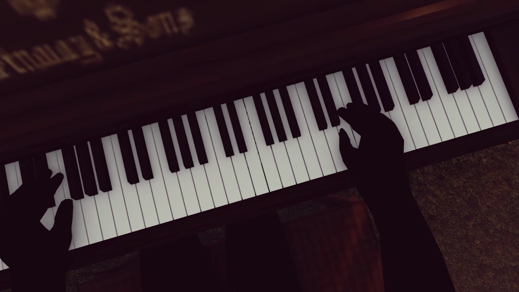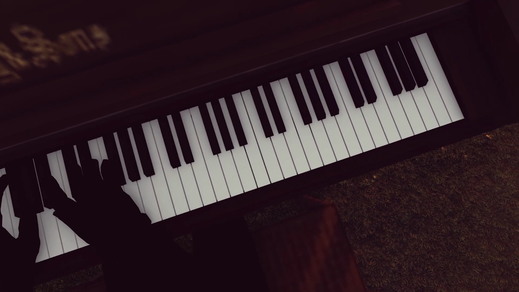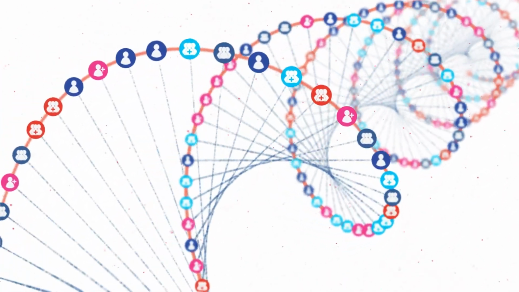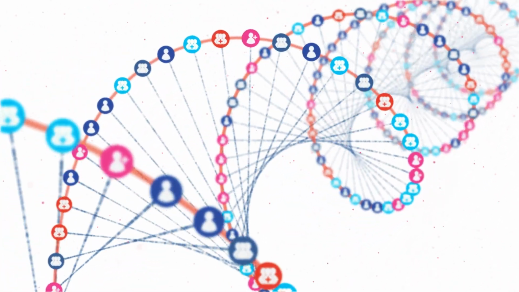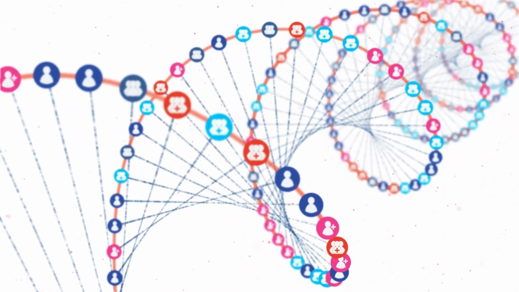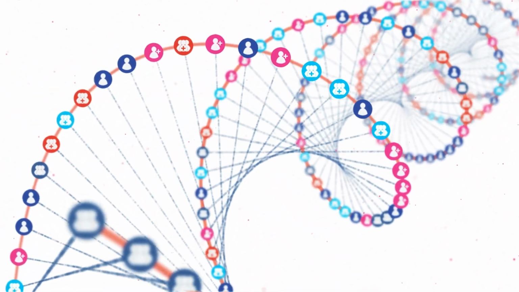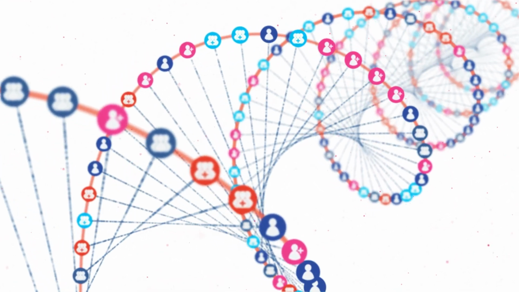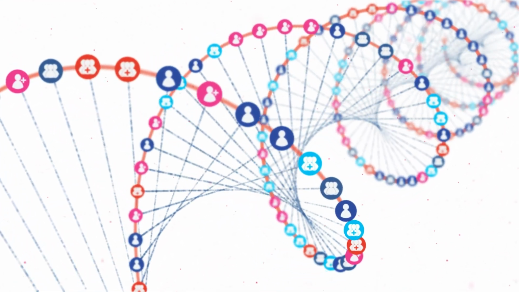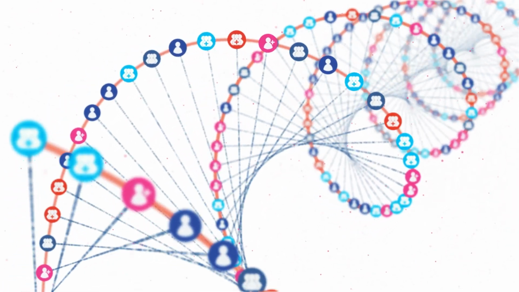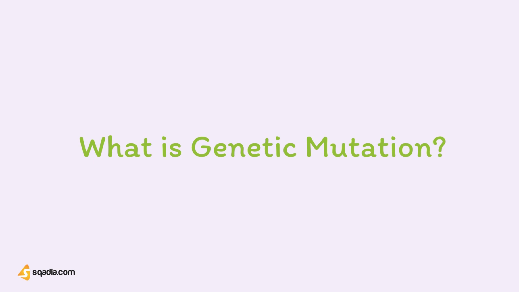A scale plate on a piano keyboard and a gene on a chromosome are both a series of simple linear elements, keys or nucleotide pairs, that produce information. A wrong note or an altered nucleotide pair calls attention to the structure of the musical scale or the gene. So, what is genetic mutation?